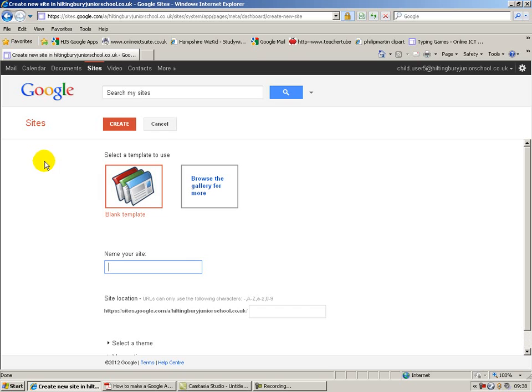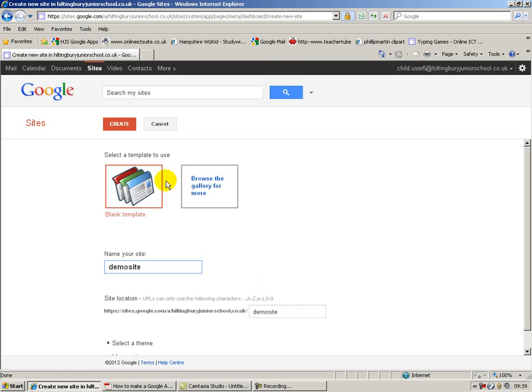And I've now got the menu. This is where I now need to decide on my website address name. This is really important because you can only have one website with this name within your school. So I'm going to call this demo site. Here we go. And underneath here, we've got the web address of the demo site. So if I wanted to share this in the future with friends and family, this is the website address that I can give them. Okay, I'm happy with that.